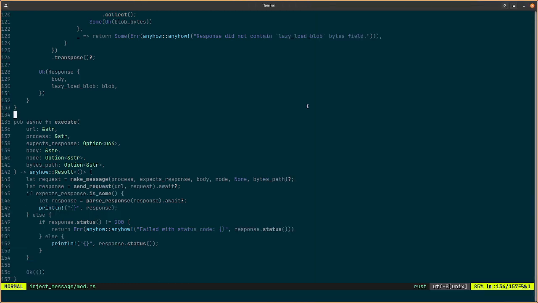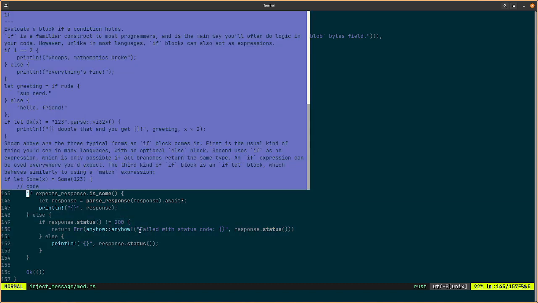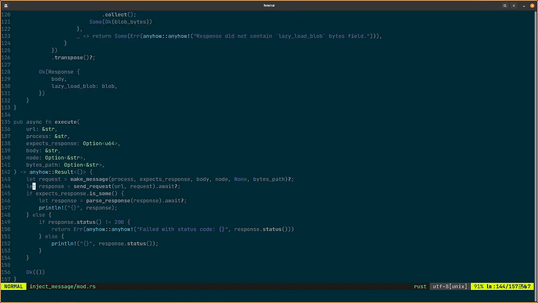Oh, I see. If we look at the code, basically we make the message. This is putting all of the pieces into the right places in terms of what Kinode is expecting for an RPC message, a sort of JSON object. Then we just send the request, and we also do some parsing of the response so that we can make sure it got where it's going, and if a response is sent, then we can print the response.